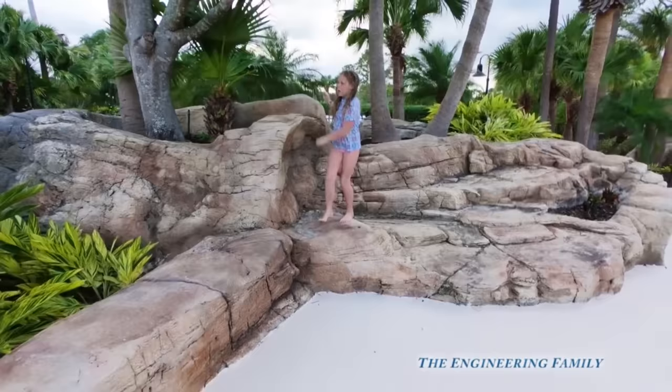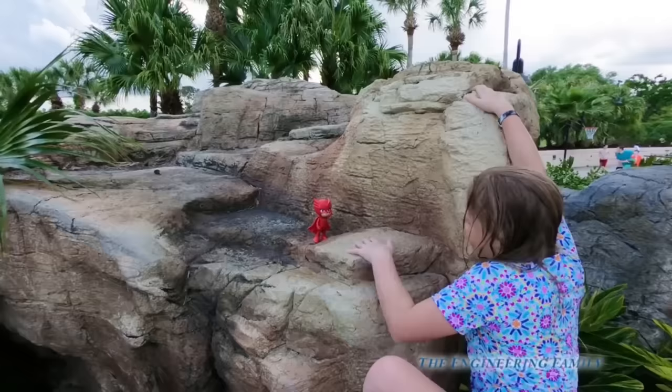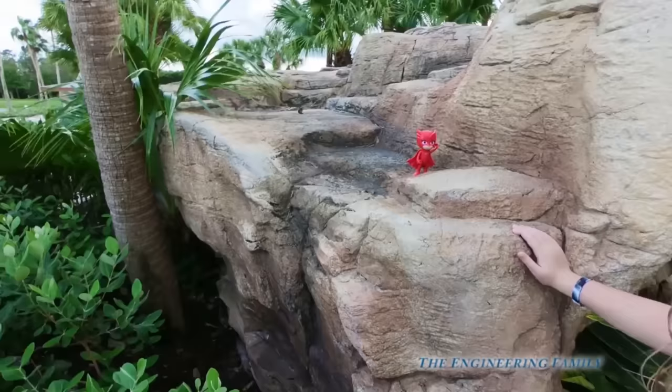Wait a minute, people at home. I think I spy Owlette. Do you see her? The assistant's got to get her. She's right there. Super cool. I'm going to climb up on the mountain. Well, I get her for you. And then, assistant, you count to 10. And I'm going to hide Owlette.